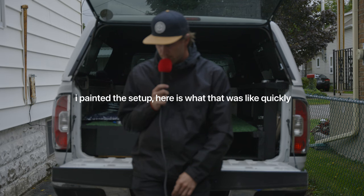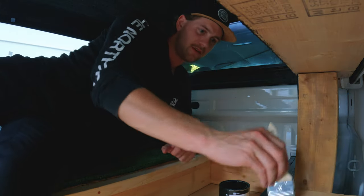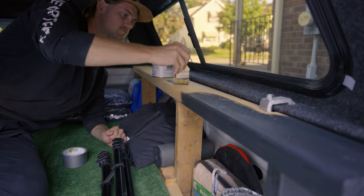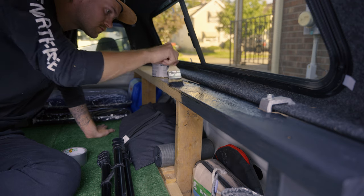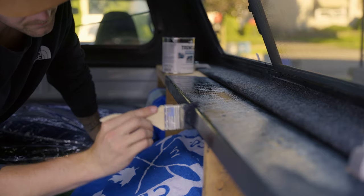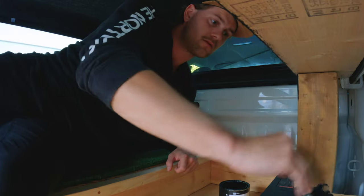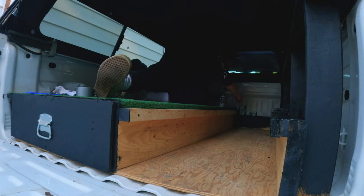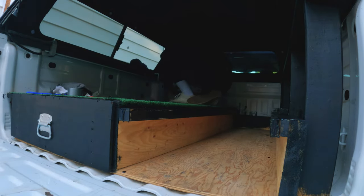As you can see, some stuff has changed with the back of the truck here. I'm tucked up in the bed of the truck, painting away. This is a lot more complicated than I wanted it to be. I didn't think that much into it, but this area that I'm painting now is a lot more intricate than I... I mean, I made it, so I helped make it, so I know how it was made, but I just forget how many little things I have to paint around.